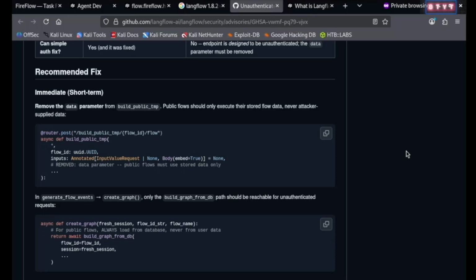If you can't upgrade immediately and need a manual fix, the underlying solution is to remove the data parameter from the public endpoint. Public flows must only execute safe data stored in the database, never unauthenticated attacker-supplied data. In short, ensure that any unauthenticated request can only reach the safe build graph from DB path, closing the backdoor for good.